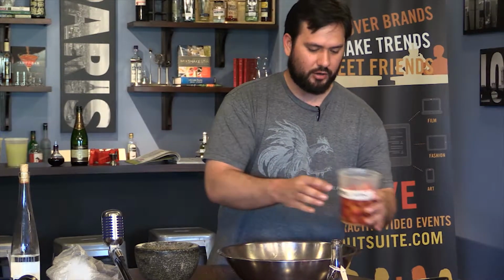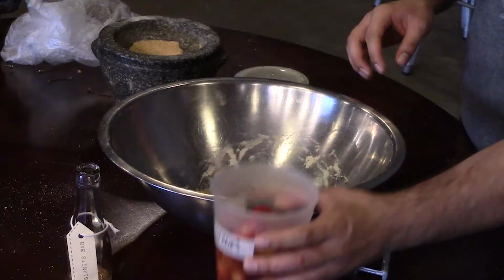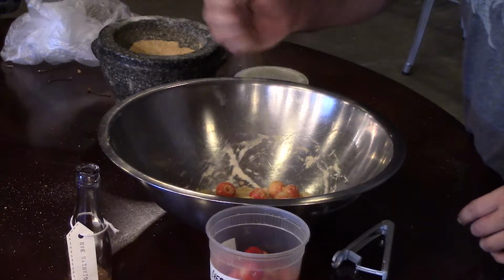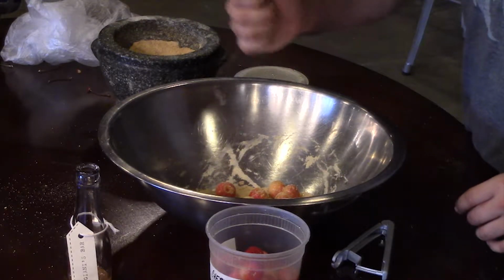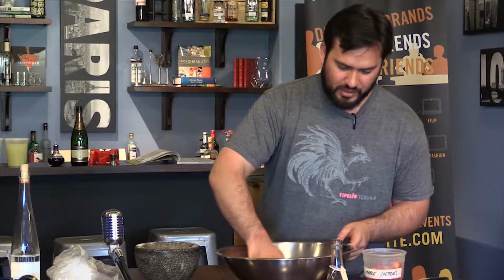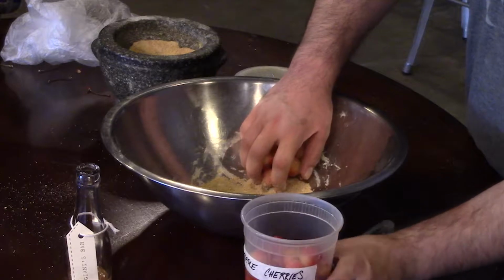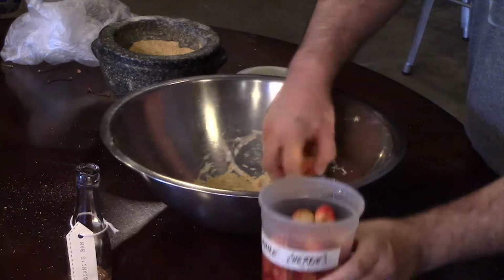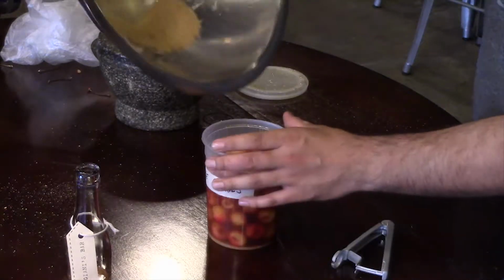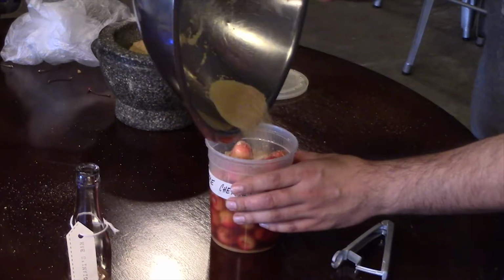But I have a batch here that I've already kind of started. So these have been macerated in some of that same maple flake powder. And I really wish you could smell this because it smells pretty awesome. I'm going to coat those as much as possible. I already have a batch going here. As you can see, got the label and everything. And I'm going to throw them in there with the rest of their fellows. Hit them with some more of that sugar.